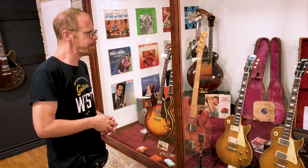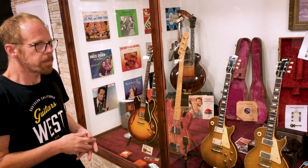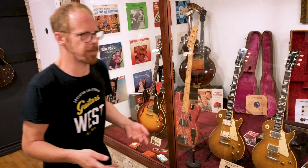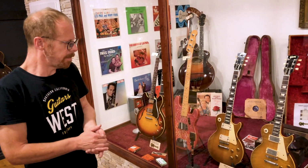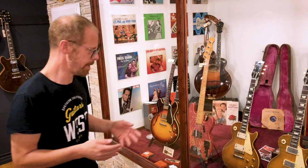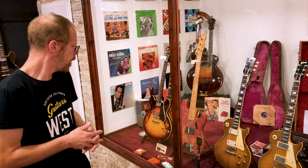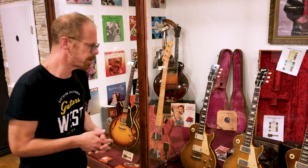Because in Europe there are not so many around, and you can't import them from the USA because of the Brazilian rosewood and CITES, and this is a problem. So all these guitars normally have to have documentation to be allowed to be sold in Europe. And for example, the 60 with the double wide has been in Germany since 1979.